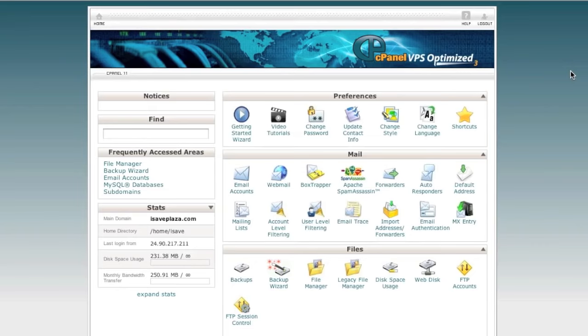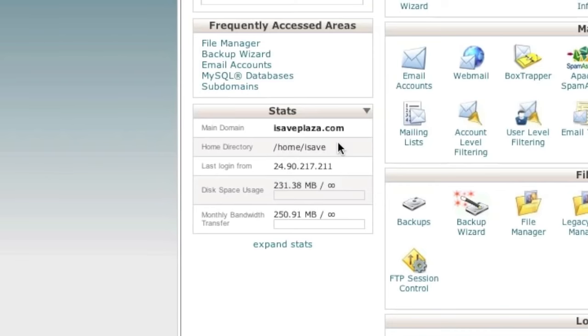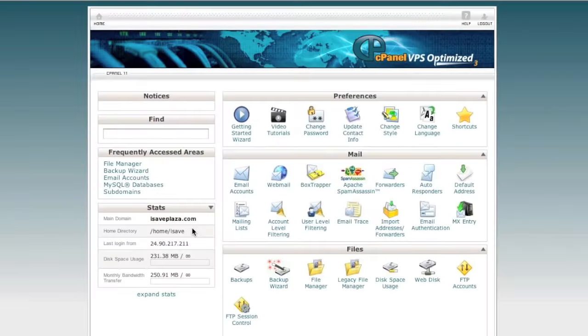To start, I'm going to give you a brief introduction of why I'm going to do things a certain way. For example, I will not be using the backup wizard because the backup wizard is actually used to back up a site and restore that site on your current hosting account. When you're moving to a new hosting account, your home directory path changes, and there are a lot of configuration files for the server that change as well.